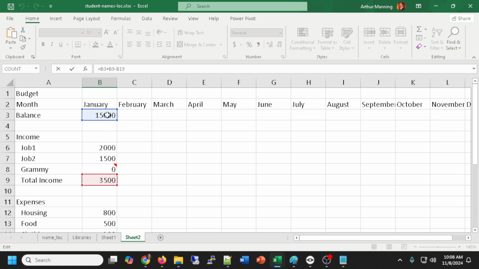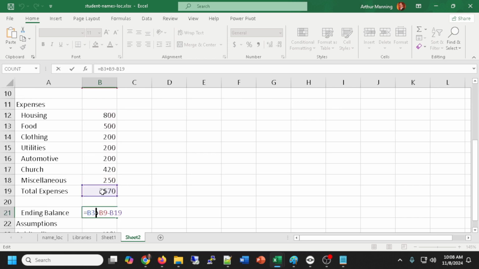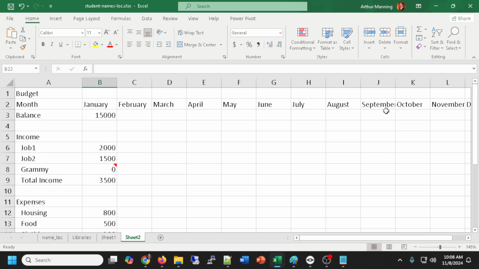Beginning balance plus total income minus expenses. Beginning balance plus income minus expenses. Got it? All right. Now, we fill handle the January all the way out to December.